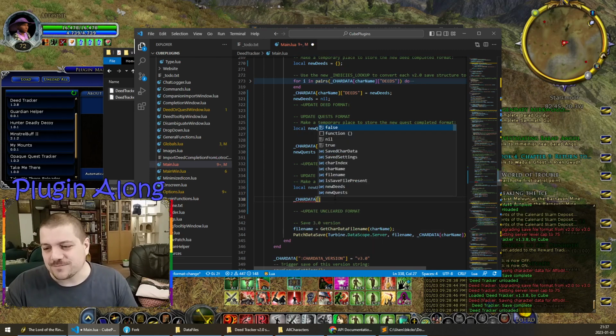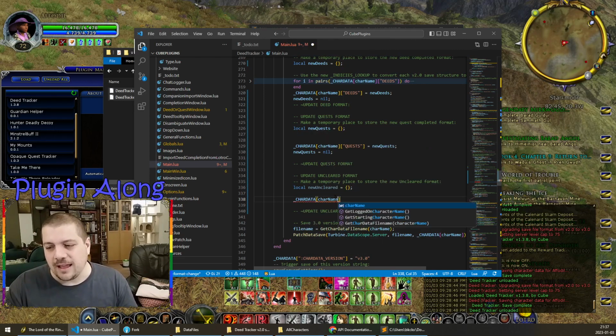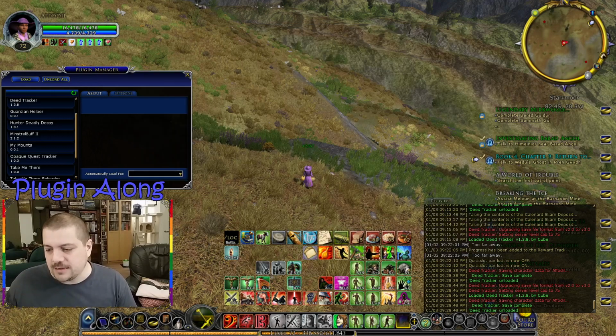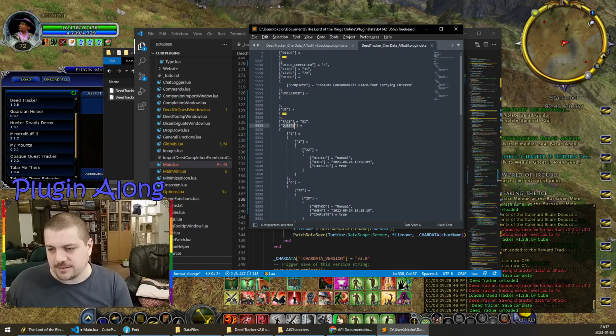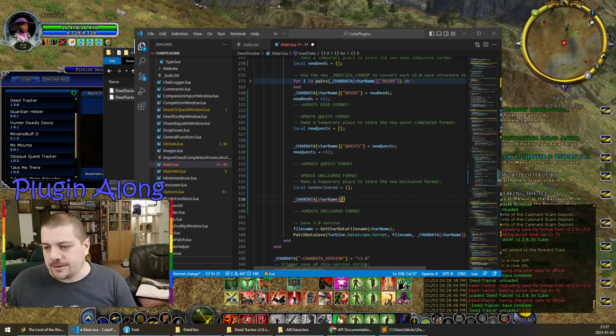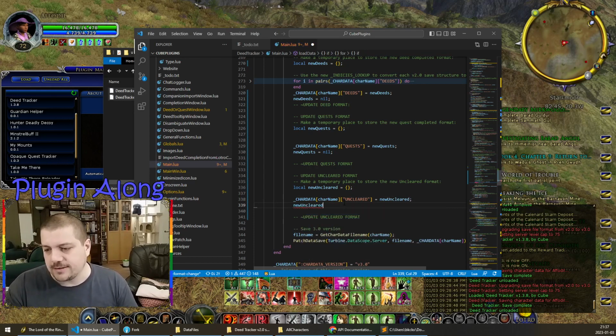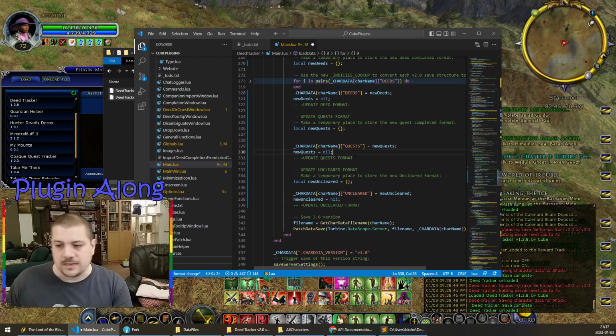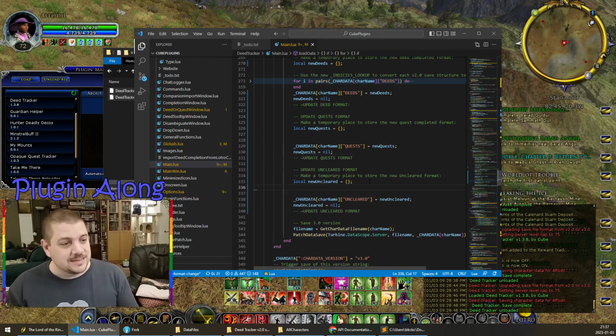Car data. Car name. Uncleared, I think, is what we have. Oh, well, that was clicking on a healing potion. Oops. Uncleared, great. I'm going to go ahead and say that is new uncleared. And we'll say new uncleared equals nil, just to let the garbage collector clean that up as well. So that's the basic structure, but we don't actually have any data here. So that's a problem.